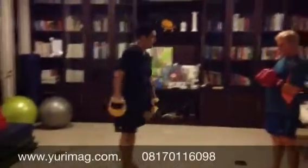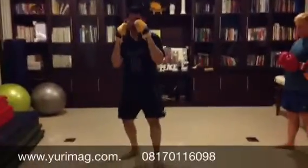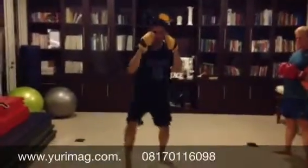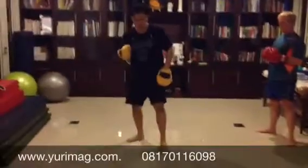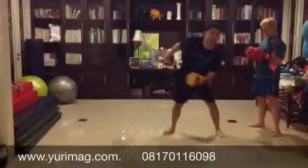Now we're going to address the cross punch. So for the cross punch, you're standing like this and you'll punch with this hand. Pay attention: when you want to do a cross, you have to step to the side because you're opening up the hip. You cannot go like this — you'll lose balance.